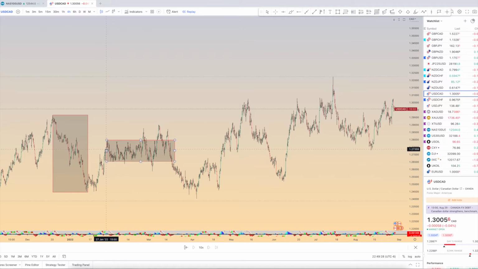So as you can see, if we draw the measuring tool, 52 days approximately of consolidation. And once it popped out of consolidation, it only lasted about a day and 8 hours, the first one, right? The second time it popped out lasted for 3 days. And then the final time it popped up lasted for 20 hours, right? So within 52 days, it was really only 5 days that it went outside of that entire zone. So it's still considered a consolidation.